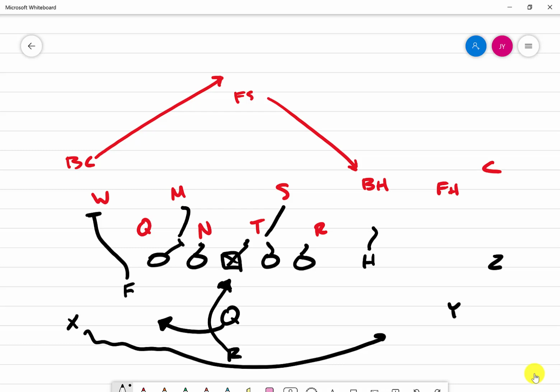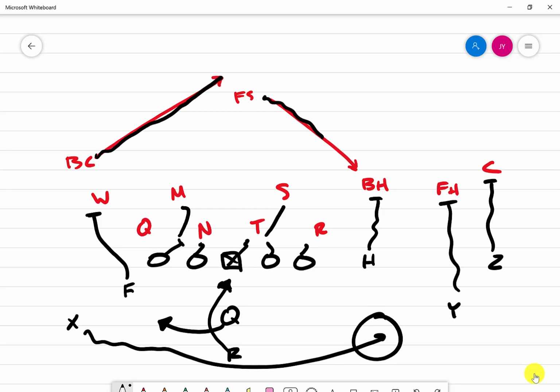I know a lot of teams are doing that. They'll run the bubble, and then if no one adjusts, they'll throw the RPO. If at the snap of the ball they have an adjustment, so they're motioning with it, then they'll run that backside zone read. It's just taking some of the advantages we use in, say, a 31 set or a 41 set and really doubling down on that and creating a different surface for the defense.